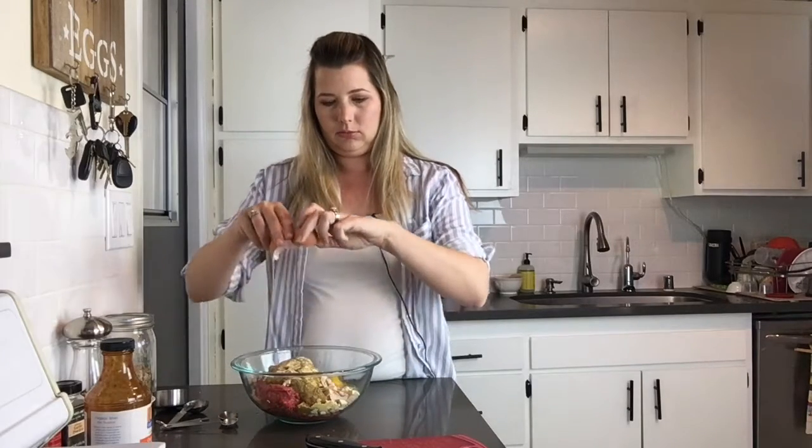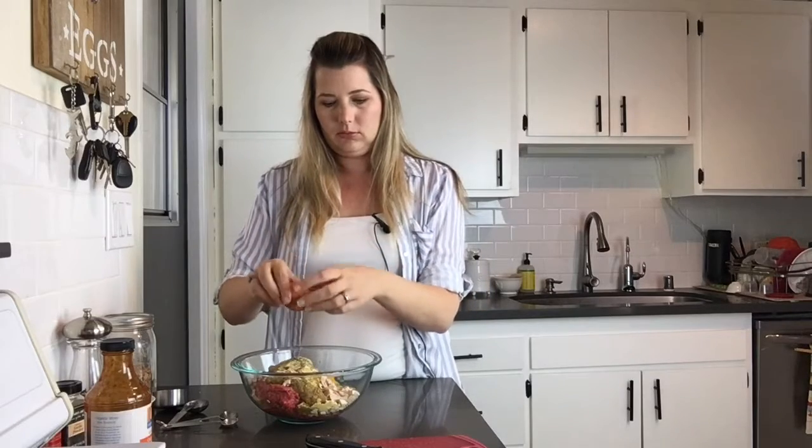Now, the next thing you're going to want to add is some binders. A lot of times all I do is 1 egg, but if I'm trying to really sneak the veggies in and I'm adding a full jar of the baby food, that adds a little bit of liquid in there. So in addition to that, I'm going to be throwing in some breadcrumbs. So, there's my egg.